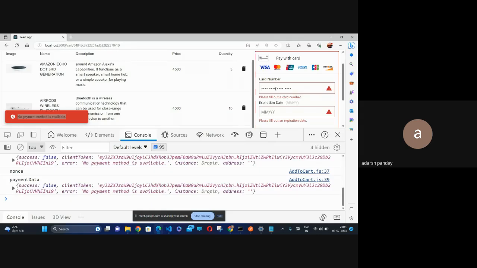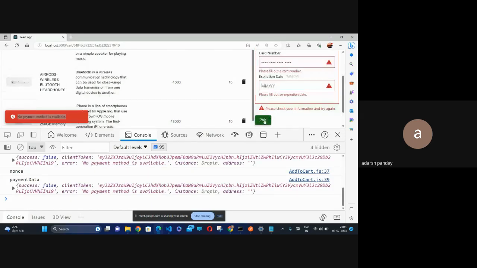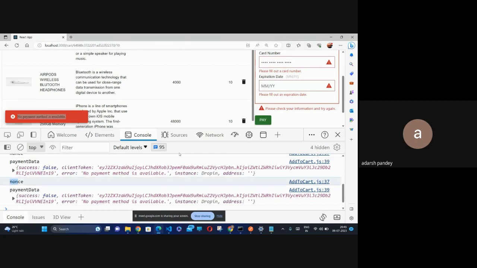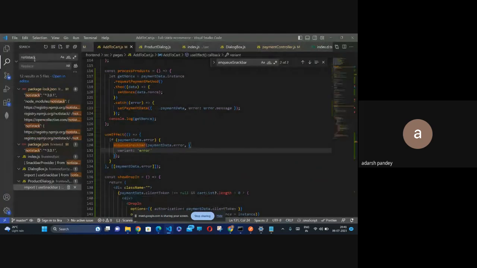So now when you give the card number, enter the expiry date, and click on pay, after a token, what comes to you is a nonce, which will provide a token. And on the basis of that token, whatever card details and payment method you are getting, it is stored inside this nonce variable. So you have to provide this nonce and the user details to process this payment. So you are going to make an API to handle all the process stuff.